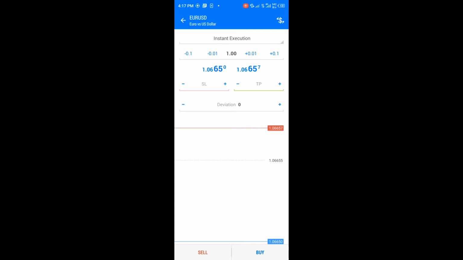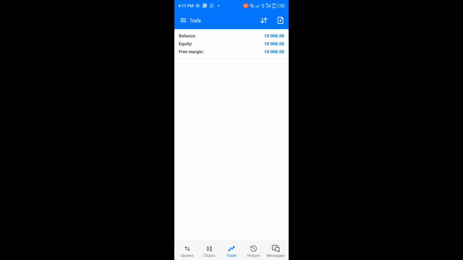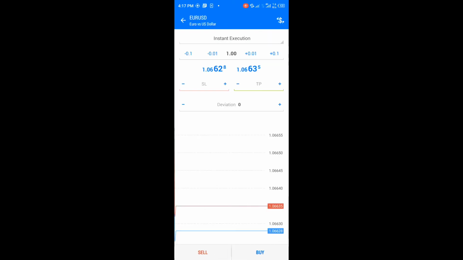Then you either buy or sell at the downside of the screen. But let's go back. You can also trade at the downside of the screen. When you click on the trade, you can also access your trade page. So you put your stop loss, you take profit levels there. You set your lot size, and then you either buy or sell or take your trade. And I'm going to do that at the end of the video, so you might want to watch the video.